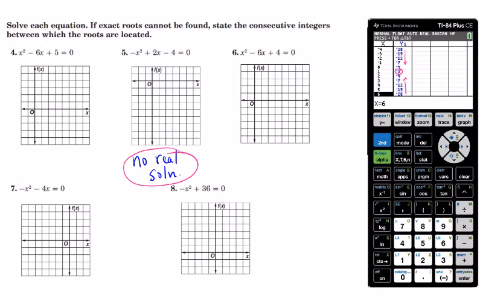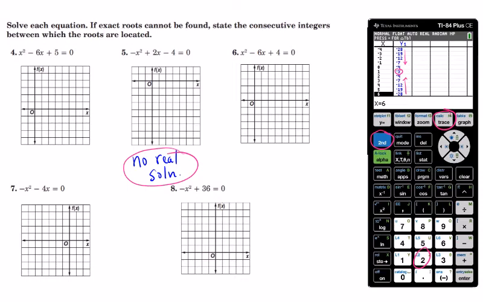Now, let's say that you forgot to do the graph, or you didn't look at the graph first, and you did second trace 2, and you did left bound, right bound. Hopefully at that point you'll see that it doesn't cross. But let's say you did left bound, right bound, enter, and then you guessed and you push enter. Then your calculator will actually give you an error, and it'll say no sign change. And that's the exact reason why, right? Because it doesn't change from negative to positive, or in some cases from positive to negative, if it's above and doesn't ever go below.